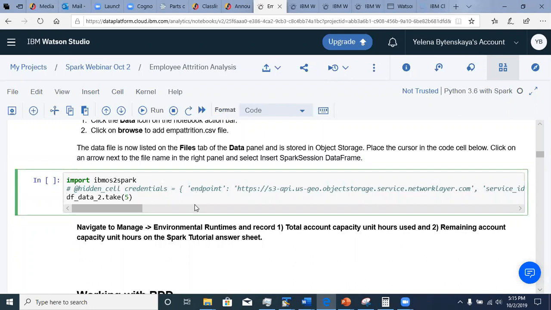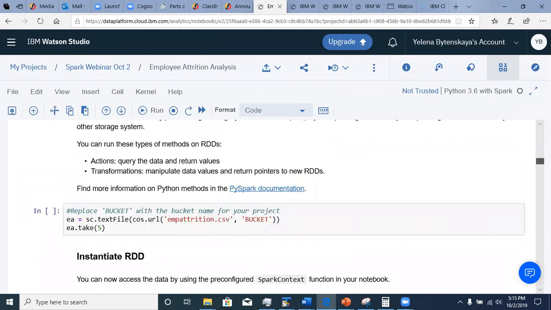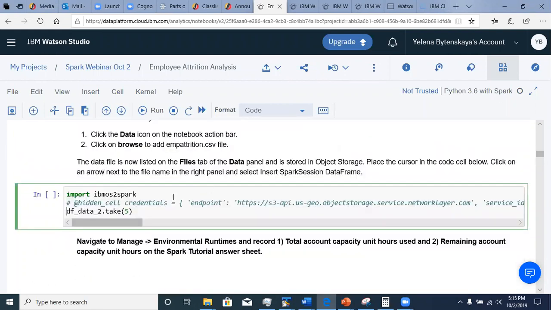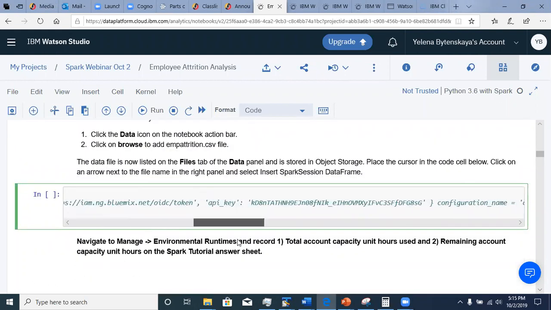So some of you are getting an error when you're attempting to run the second cell over here, even though you replaced the bucket correctly. It's because it's very picky when it comes to the indentation. See this? You cannot have it on the same line like this, okay? This is a problem with this specific browser.